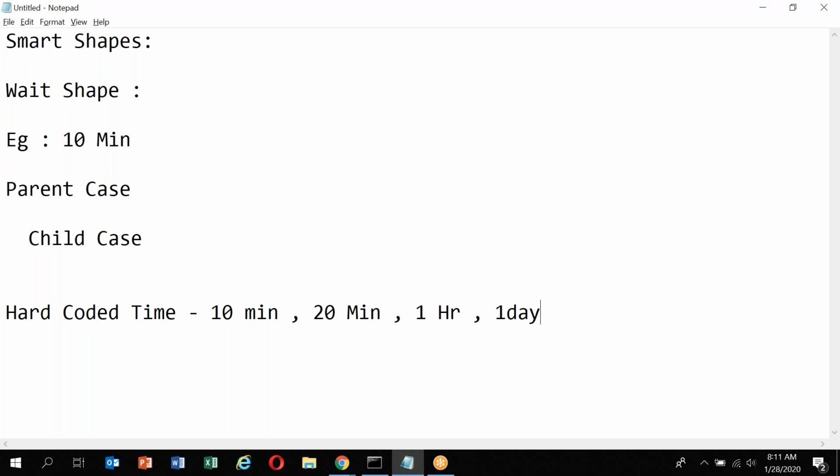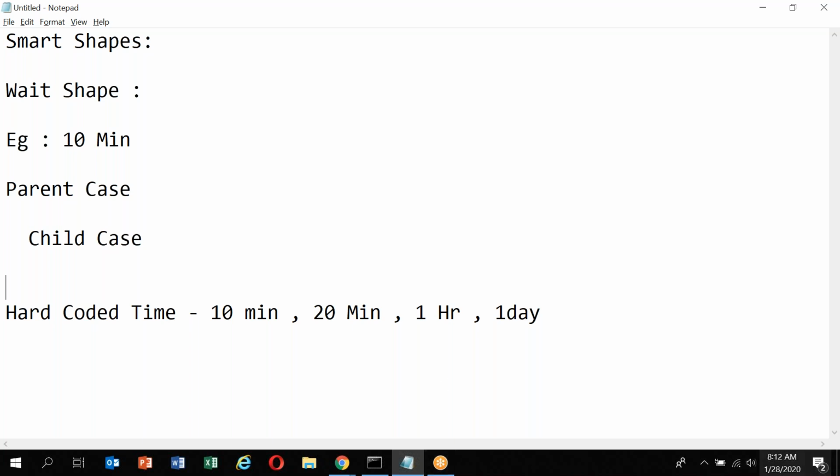The case will wait for whatever time you have configured on the wait shape, and then it will proceed and continue. This is one type of wait which we will not be using much. In real-time scenarios, no one will wait a hard-coded amount of time.